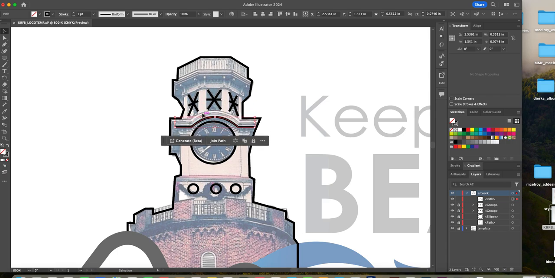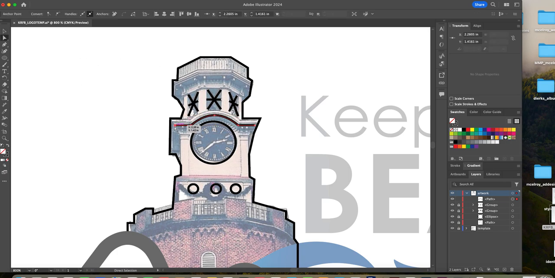So you see how you can do up and down? Just put it somewhere so it's kind of equally in the middle. And you'll see that it kind of finds a space in between the Windows lines and the clock circle. Now, if we needed to change one of those points, we can use our white arrow, which is our selection arrow, and click on any of the nodes and use our arrow keys.